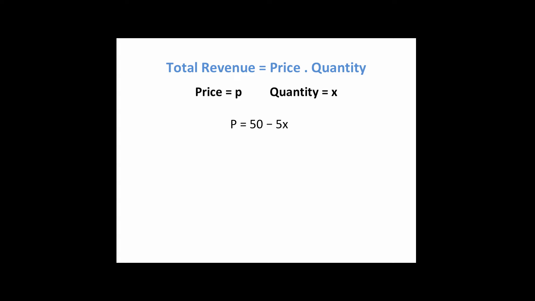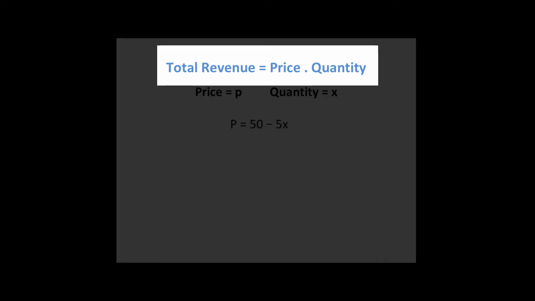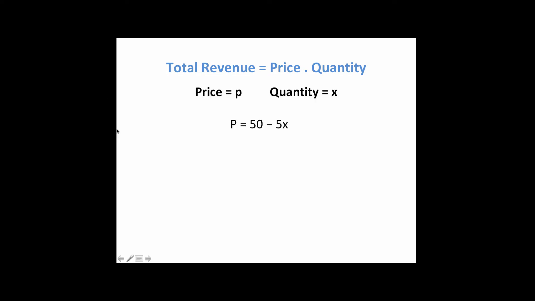Your demand function is P equals 50 minus 5X. That suggests, if you recall from microeconomics, your demand curve in which price is a function of X, or price depends on quantity. So P equals 50 minus 5X is your demand function. Wherever you have P in your total revenue formula — price by quantity — you replace price with 50 minus 5X. So total revenue is (50 minus 5X) multiplied by X, which gives us the revenue function 50X minus 5X squared — a quadratic equation with the X squared.